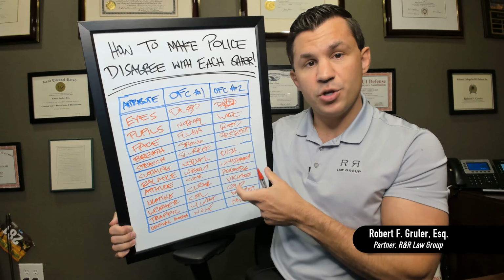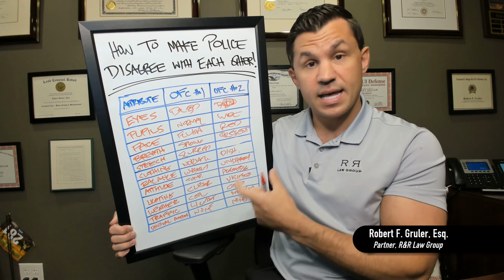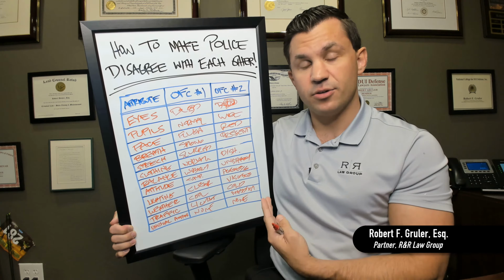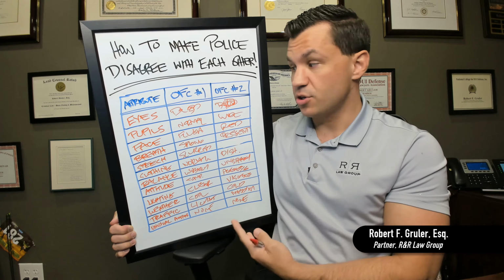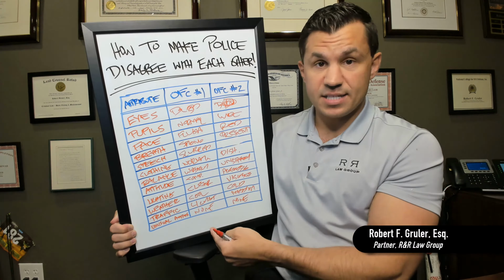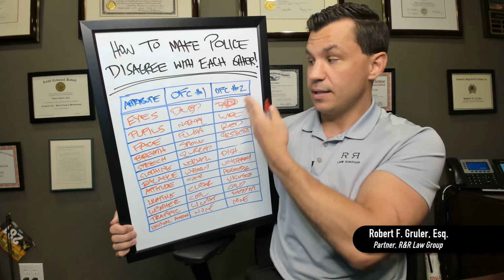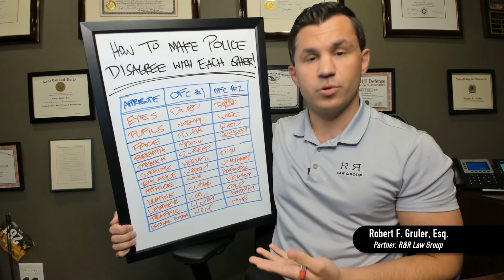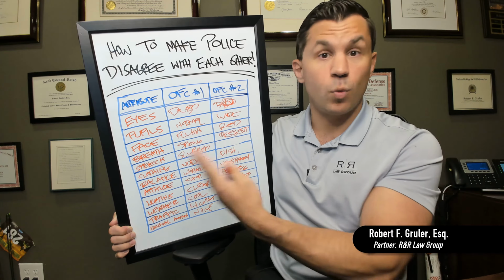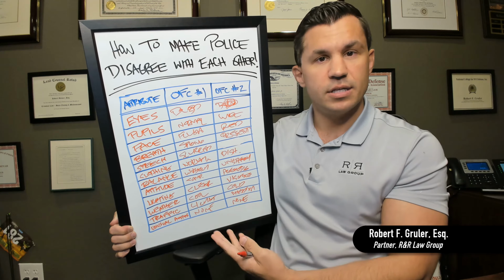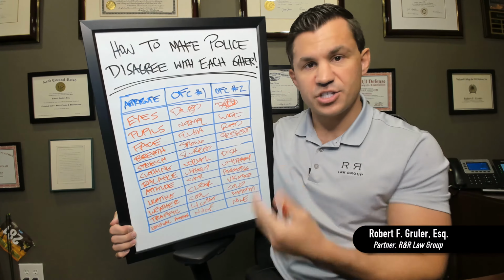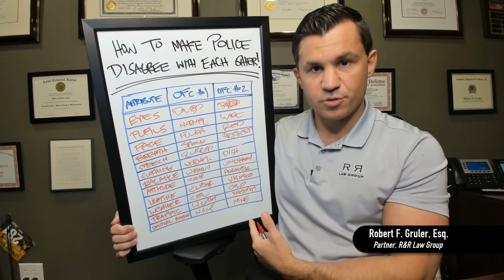And then when you are going into a trial, you can then use these differences to flesh out differences between the officers. So if you're asking Officer 2 these questions, and you got Officer 1 to testify about these things, you can ask the officer, well, it says in your report that you noticed that there was watery eyes. However, Officer 1, whatever his or her name is, didn't notice that. Is that right? Sure, that's true. Okay. So now you can just start to flesh out these discrepancies between each one of these different attributes.